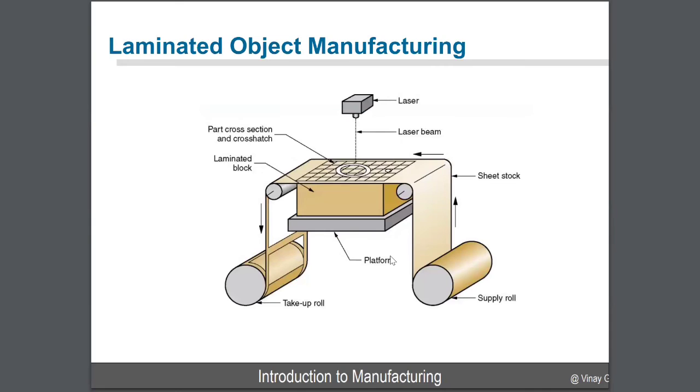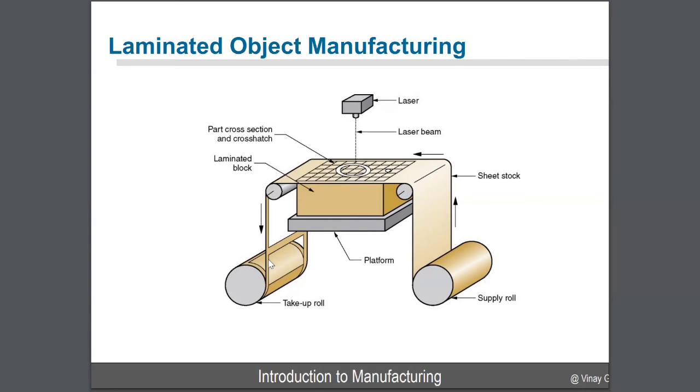I'll show a picture here to kind of help you understand it. Here's your supply roll, and the roll is moving from the right side towards the left, and then here's one particular sheet. The laser is getting applied to be able to do the cut. And then here you can see the laminated block that I have already completed. At the bottom, that's your platform. And then here, I make my cut. And now that's going to stay there. Now I bring my next layer up and then continue to cut. And then things will start getting stacked. That's called the laminated object manufacturing.